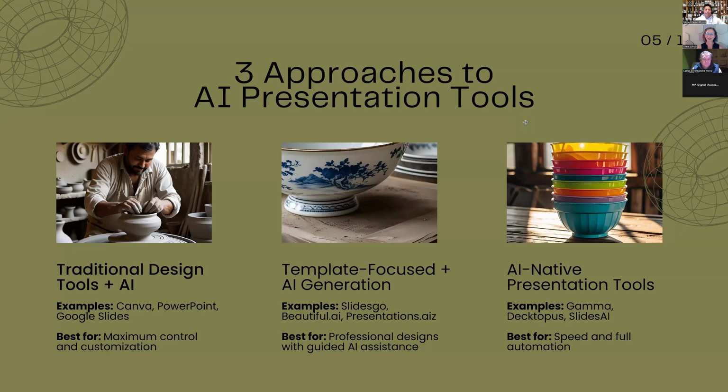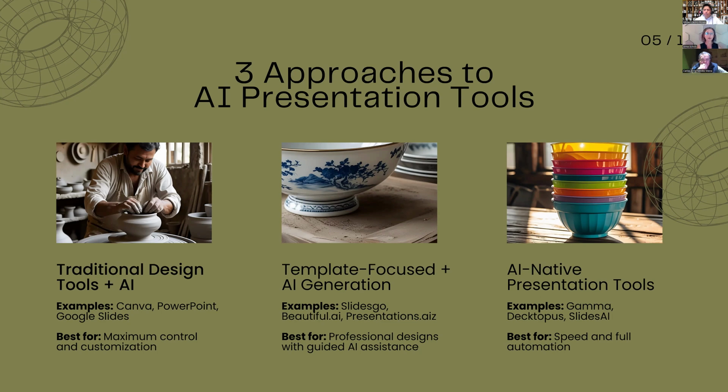All right, awesome. So I'm going to talk about specifically 3 different approaches that we currently have if you're going to be using AI generation, specifically images, for presentation tools. Probably all of you have created content so far, and that's amazing. And then maybe created an AI image in a separate photo tool. But what we're going to talk about now is how to have it integrated within that presentation tool.